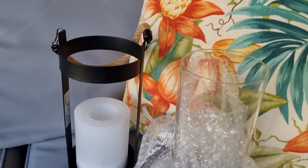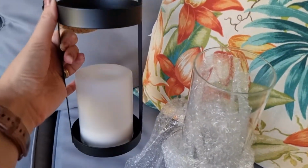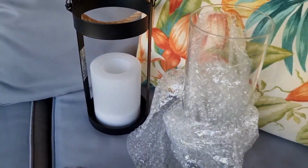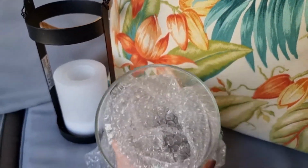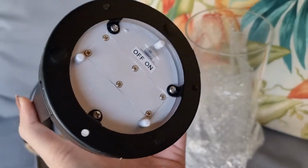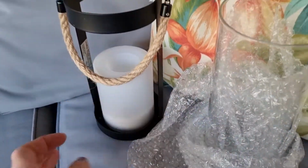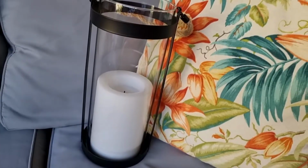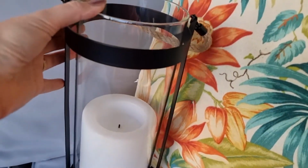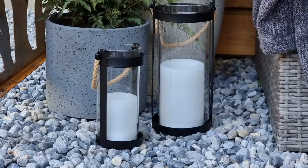I then picked up 2 lantern type ones. They come really well packaged because the actual lanterns are glass. Now these are solar panel candles. I'm not entirely sure where the solar panel is in them. It's got an on-off button at the bottom of it, but they're brilliant and they work beautifully, so they can either be hung by the handle or placed on the floor, and it creates like a little flickering light.